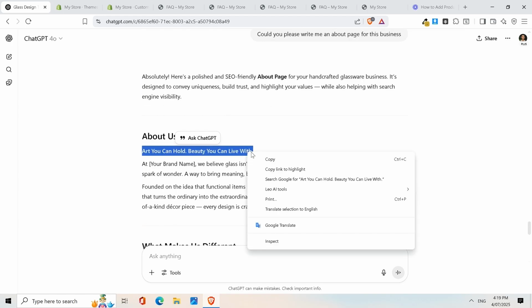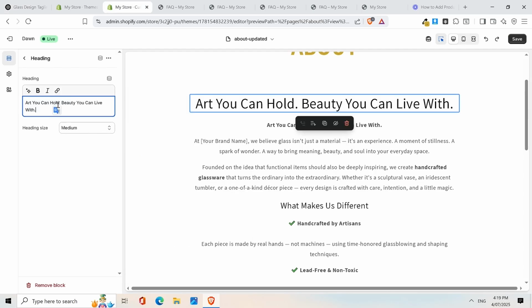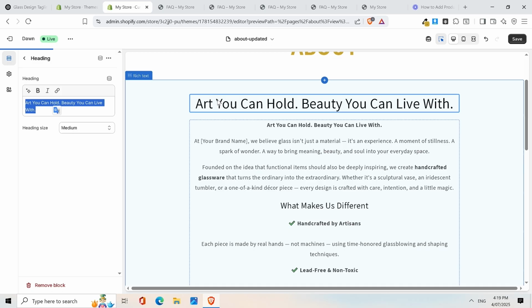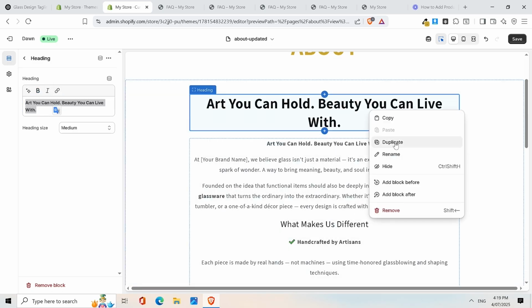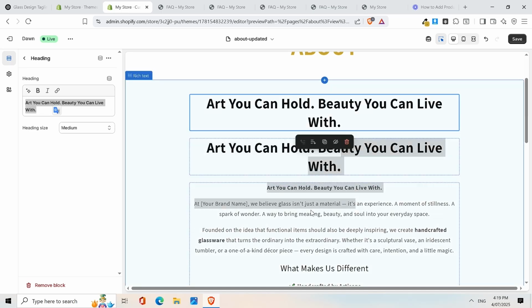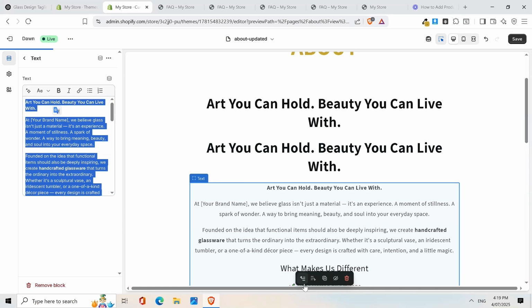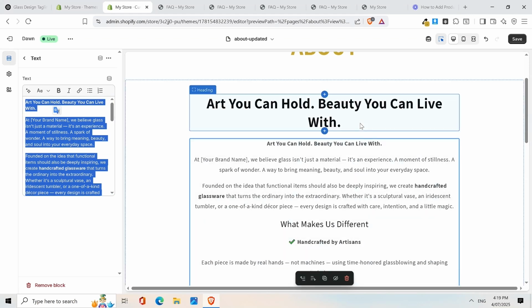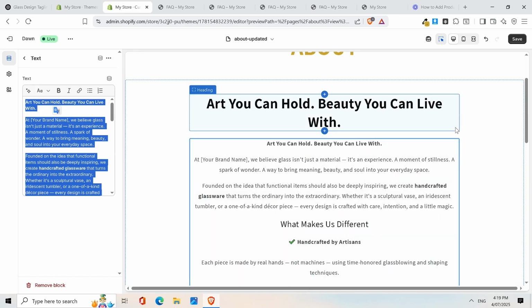So let's just say you go on this here, and you're going back here, and you want to change that to your heading there. And then you could have nice big ones each time. You could hit bold, and then you could hit duplicate like that, and then you could put this one in between there. But if you click this and you go up, you have to click up. You can't just drag it, which is, again, the basicness of this builder. And then you can start to do that, and you could individually do each one. But I think that's a bit overkill. We don't need to do that.